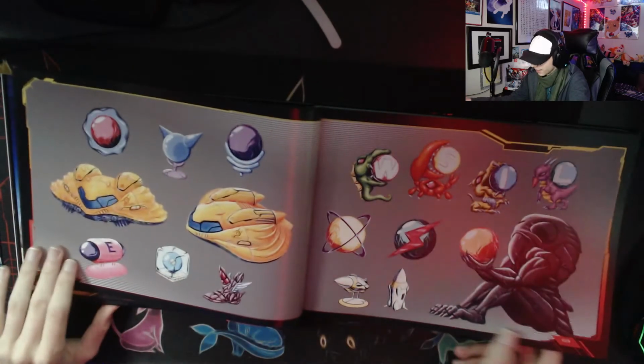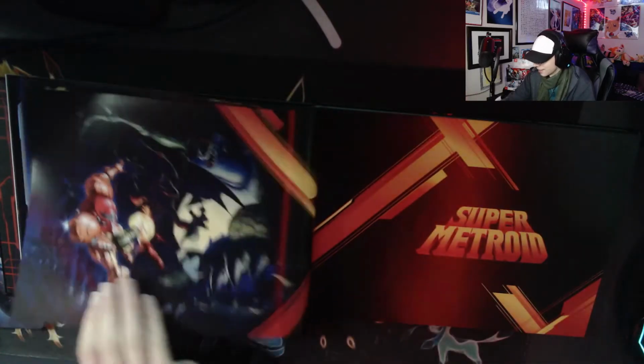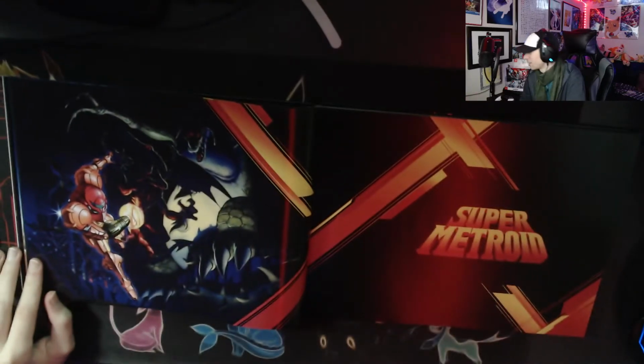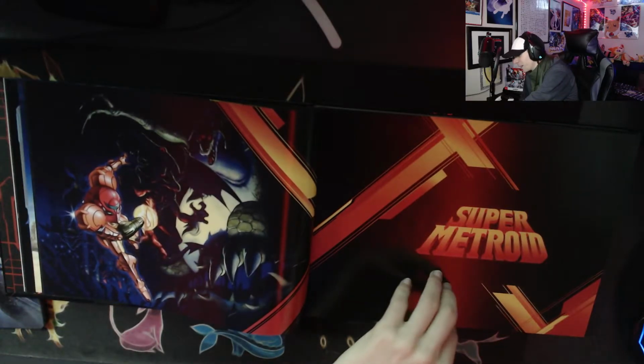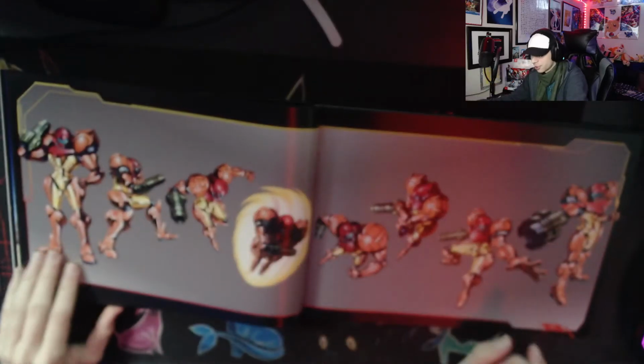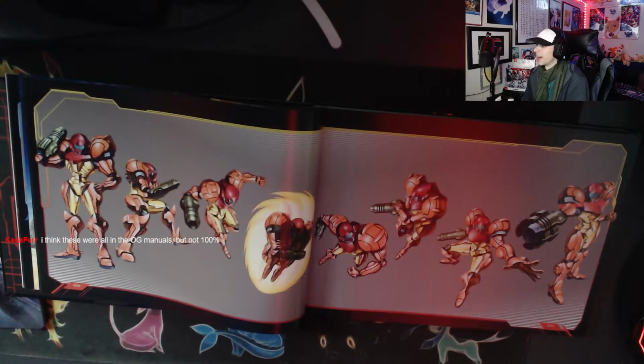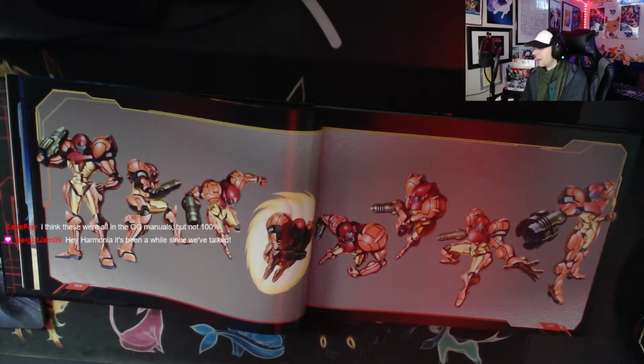And then Super Metroid. I skipped a page by accident. Whoops. The pages are still new, so they're sticking together a little bit. Super Metroid, the classic Super Metroid we played during Fragapalooza. Let's see here. Did I skip another page again? I did. The pages are sticking together. I need to be careful to make sure I'm not skipping things here by accident. I think these were all in the OG manuals, but not 100%.